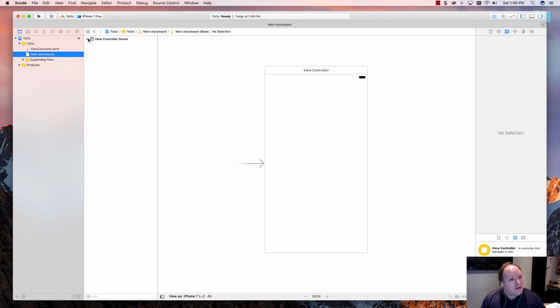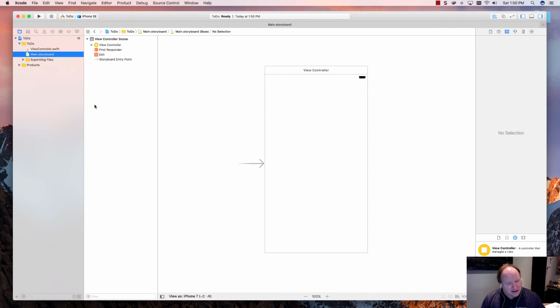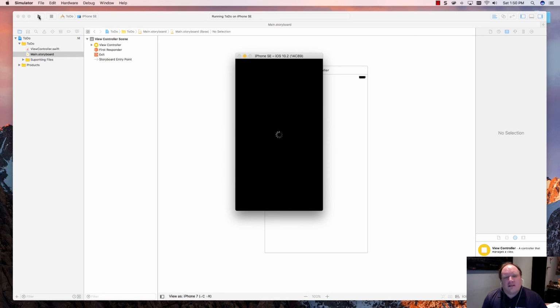So right now, our storyboard, if I open it up, contains a view controller plus a few other things. Up here, we have the different types of simulators that we could run. I'm going to choose the SE simulator, and I'm going to press run. I can alternatively press Command R. And if I press Command R, and I bring up the simulator, we'll make sure it runs.